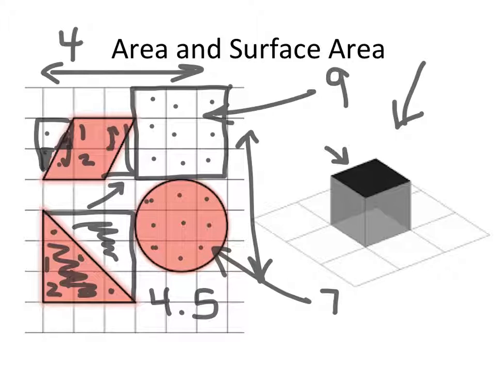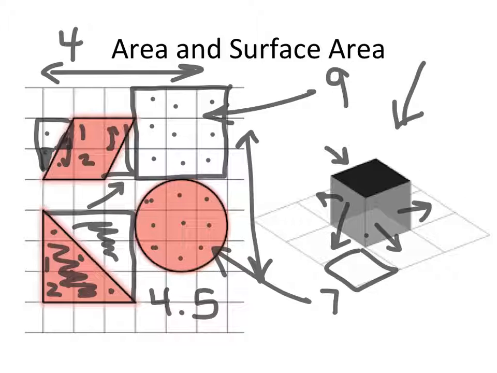So we need to start very clearly by explaining to students that what we're really doing is we're taking this box and we're unfolding it. We're taking this side down. We're taking this side down. We're making all of these sides and the top and the bottom into separate squares. And once it's flat, and we just have a flat version of this box, then we're finding the area of all of that.